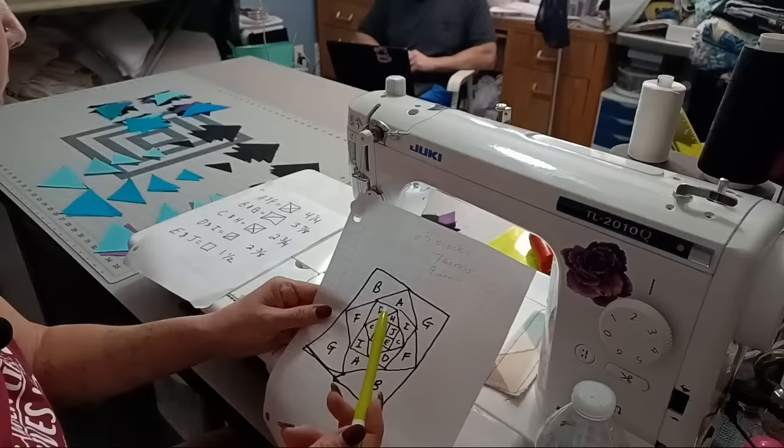Other than that, they're the exact same machine, just like the TL15, I think is what it is. I don't know the names of all the machines, by the way, guys, but I think it's the TL15. That is also pretty much the same as this machine.